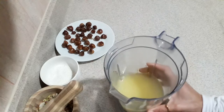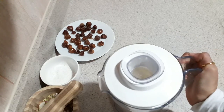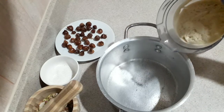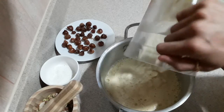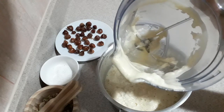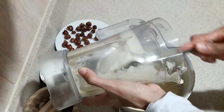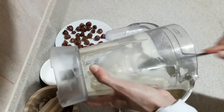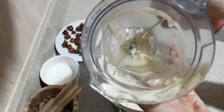Okay, now leave it for 5 minutes in the machine. After 5 minutes, the taste is very good. I tasted it before opening the camera. Put all of the custard in the cooker. It looks like cream. Oh God, look. This looks like a cream, it's very good.